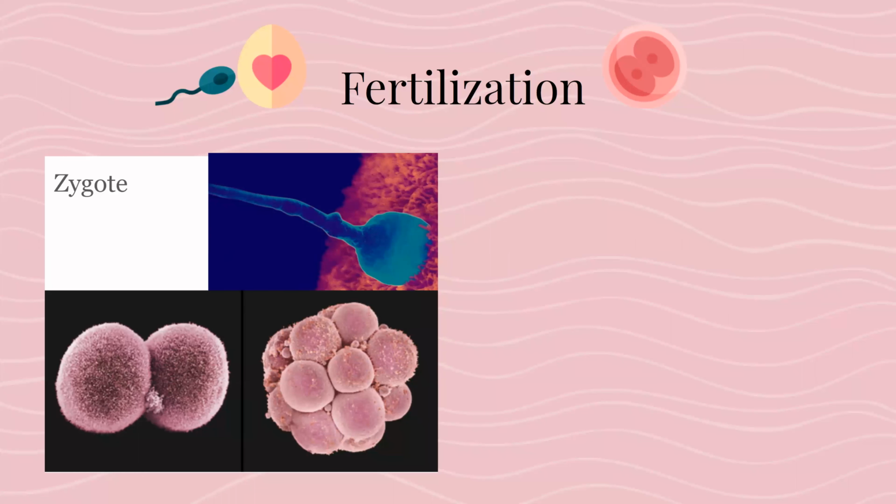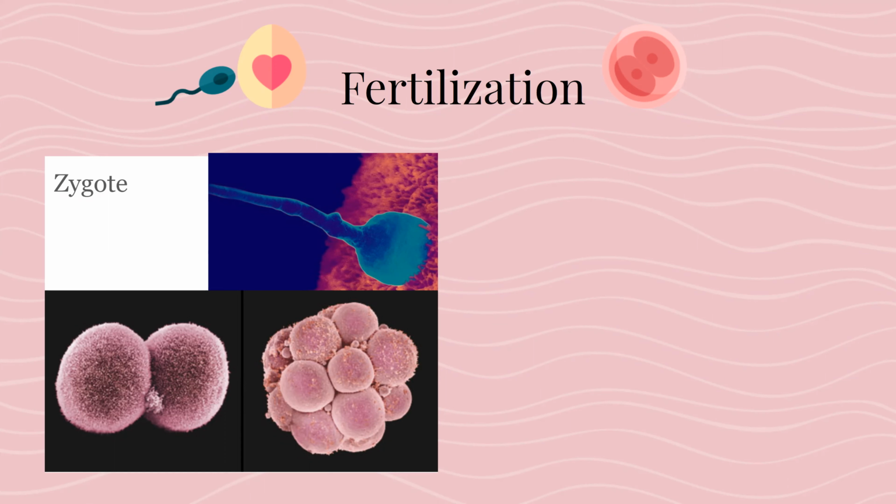So fertilization. To achieve fertilization, a single sperm must reach the oocyte within a window of about 12 to 24 hours from the time of ovulation. So it's a very narrow window. Sperm maintain fertility capacity for about 72 hours or 3 days. And so successful fertilization is often the result of intercourse occurring in the 2 to 3 days before ovulation.